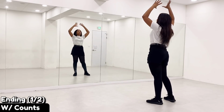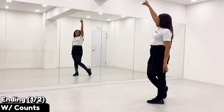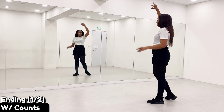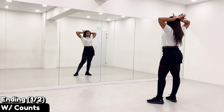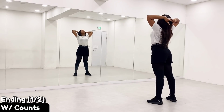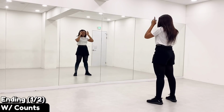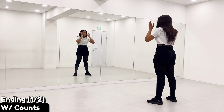7, 8. When the hands go back, you're going to take the two middle fingers, okay? And make a little animal like that. That's how they do it. It's two middle fingers when you change, when you go back here. 7, 8, 1. Okay? 7, 8, 1. See how the head goes with it.